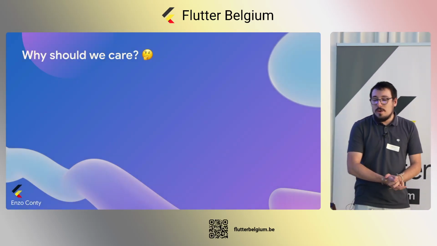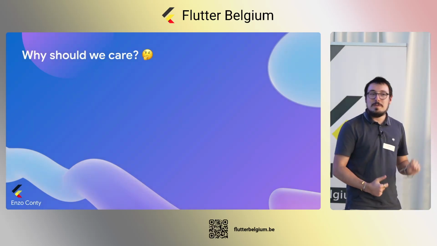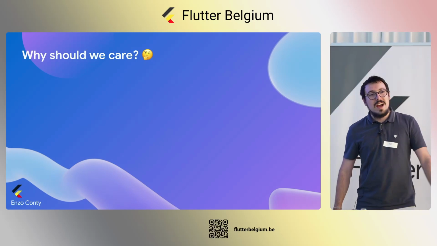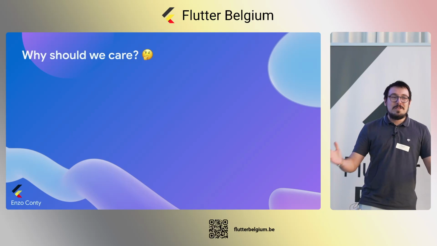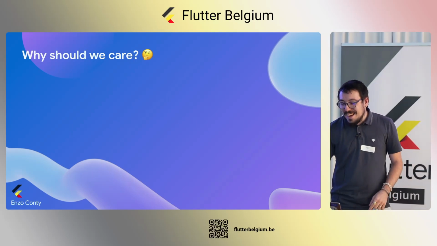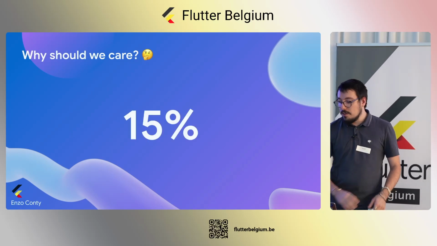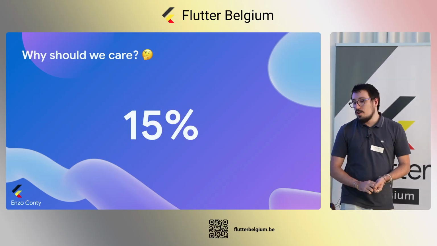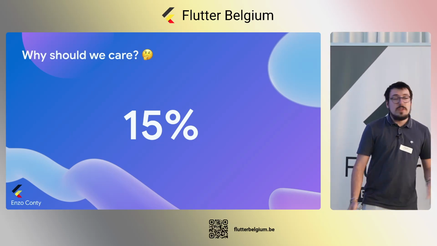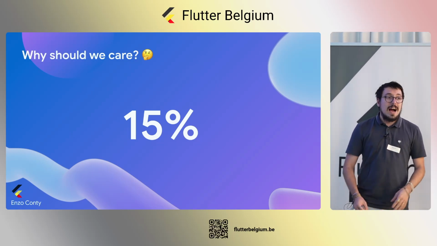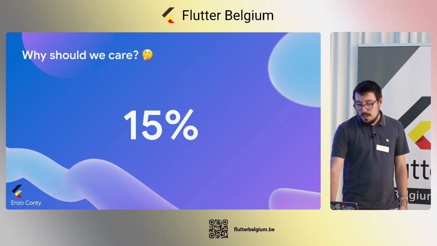And now, why should we care? Because that's the main topic. I'm telling you right away, why should we care about accessibility? Because most people are like, oh yeah, accessibility, boring. Okay, I'm just going to go on my phone and do something else. So I'm telling you why you should care, and after, if you want to go on your phone, you can. The World Health Organization, WHO, estimates that around 15% of the global population on Earth have some kind of disabilities or deficiencies.